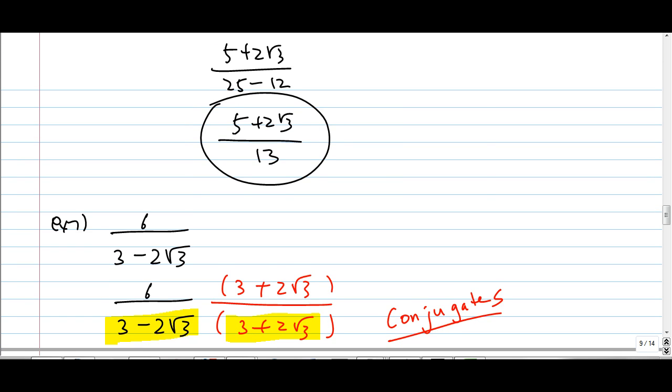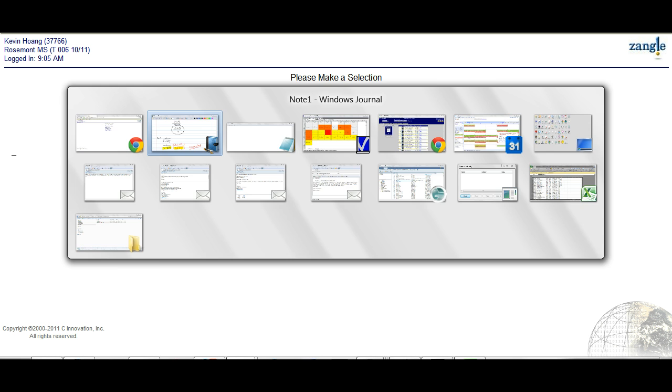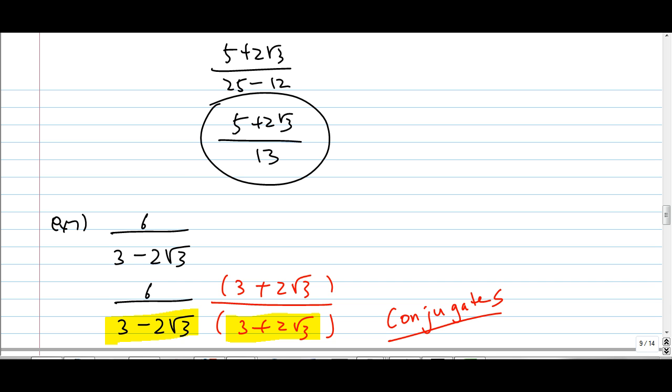By the way, there's a name for these. Look at the denominators. You see this binomial with different signs in the middle? These are called conjugates. I don't want to say every time, oh, the same binomial with one of them addition, the other subtraction. That's kind of long to say, right? So we give it a name. These are called what again? Conjugates. Okay, so please remember. Go ahead, everybody try.